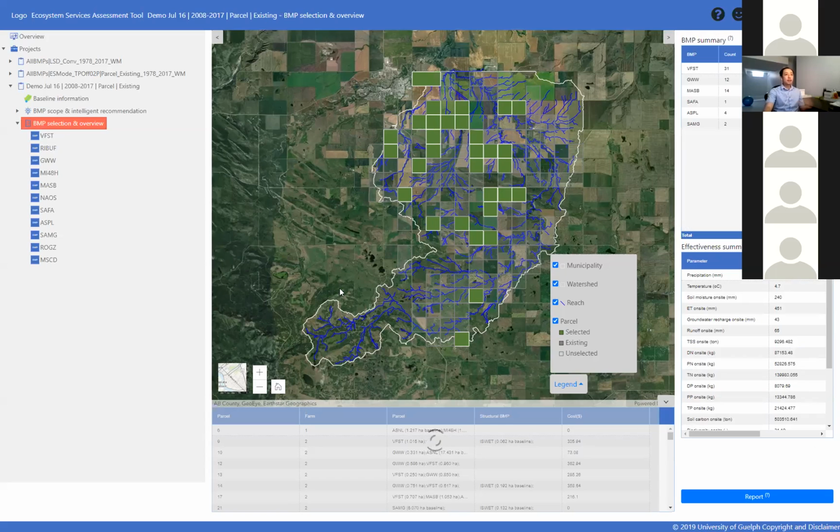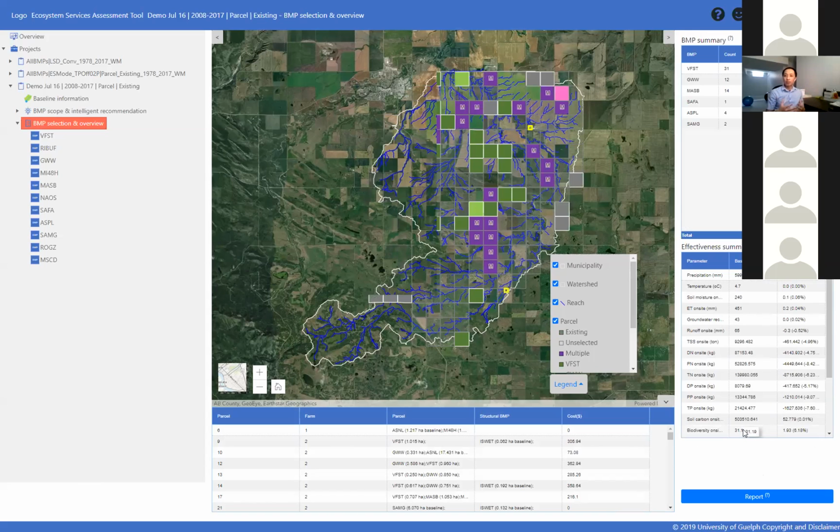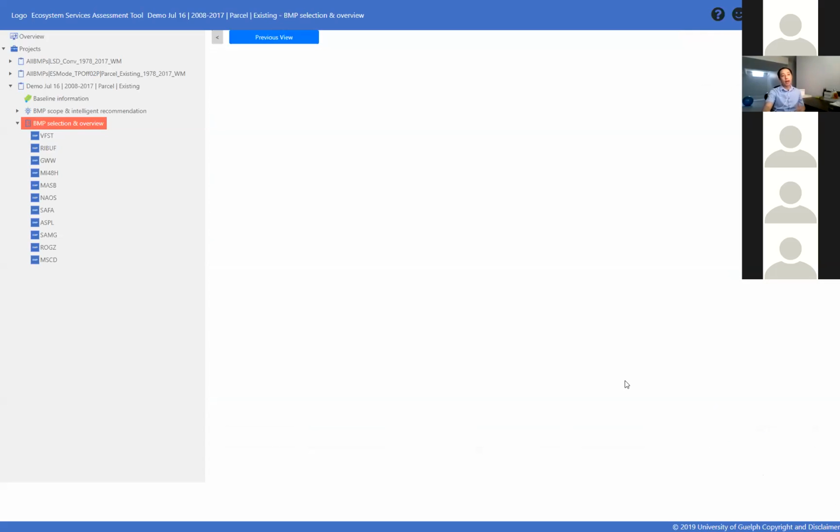And last but not least, we have built some additional tools to help the managers and producers read and digest all these results. You may not want to use the tool all the time. Then you can export what you have seen on the screen into a report, and you can download this report in PDF or Word document.